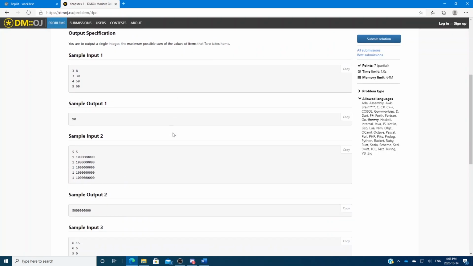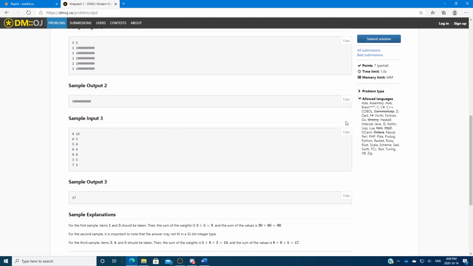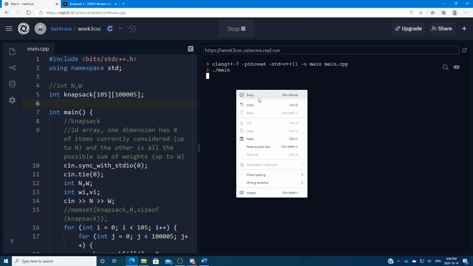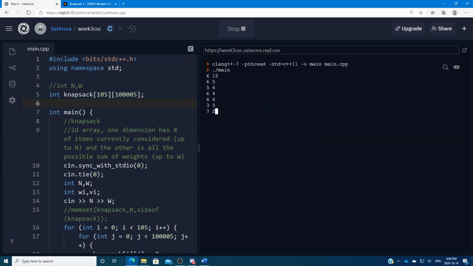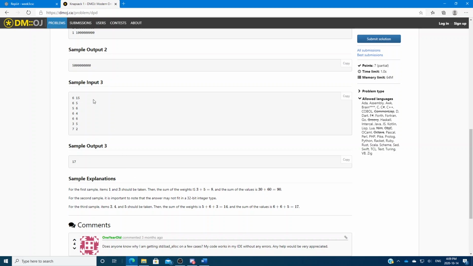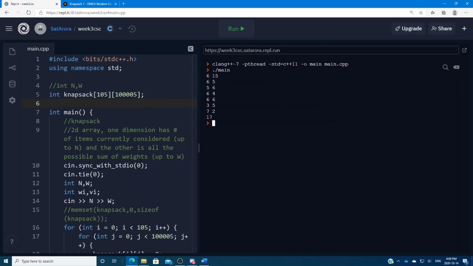And so that's 90. And let's just do this wacky one over here, because that seems like a really weird one that you may not understand. Now we try and see if this will work. And yay, you get 17. So that's our thing. So I believe that this is good.